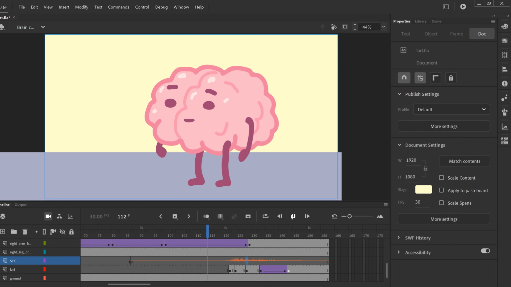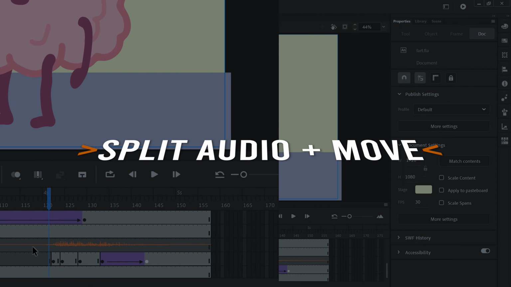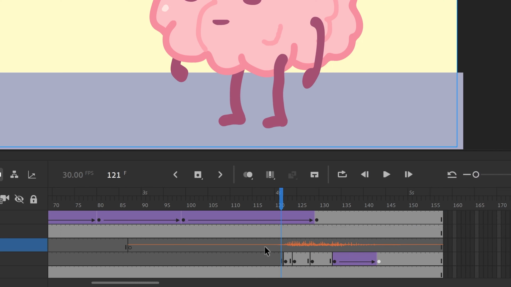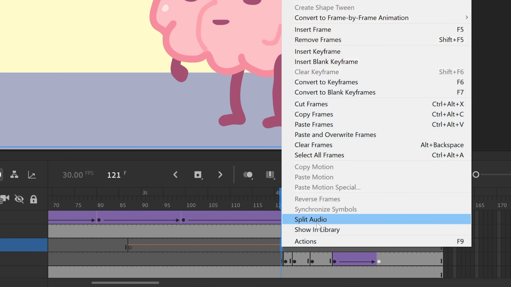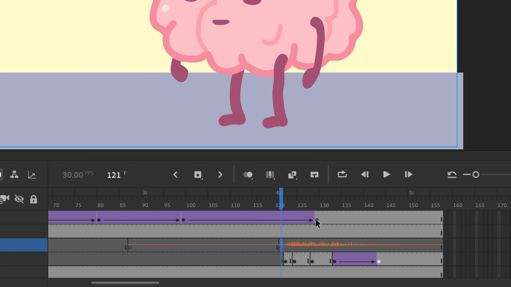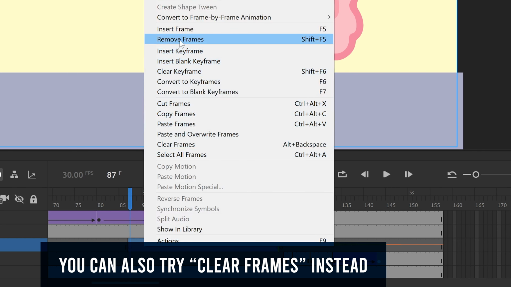Now when I play it, you can match it up. So if it goes a little bit too early maybe, then you can just keep moving it. The other way to move your clip, well, it's actually not another way, it's just better, I think, is to not have this big stretch of audio in advance. So what I would actually do is I would find the very start of it. So I would click maybe right there, give it a little bit of leeway, maybe even right there. And I would right click, and I'm going to go to split audio right there. Boom. Now that's going to create a new frame that's closer to where the sound actually happens. Then I can go in here, and I don't want any of this there. So I'm going to remove those frames.